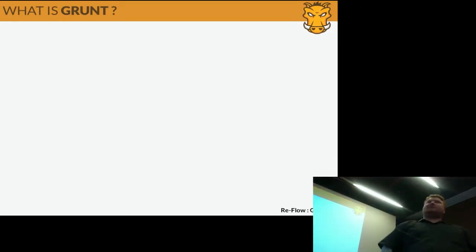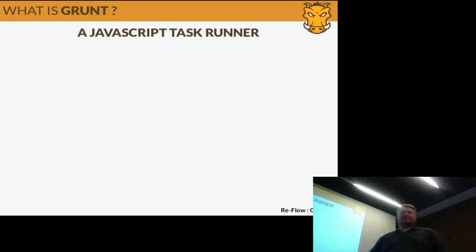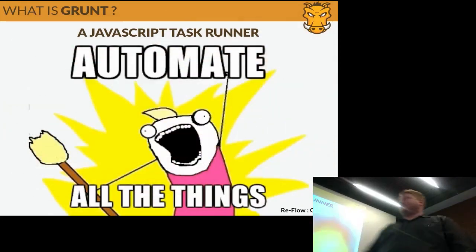Talk a little about what Grunt is. Grunt is a JavaScript task runner for the purpose of managing your project. Most notably, it's when it goes into the build process. It's for the tasks that you continuously have to do, and you don't really want to do them manually. But it is actually more than just a build tool. It basically allows you to automate everything you want to do.